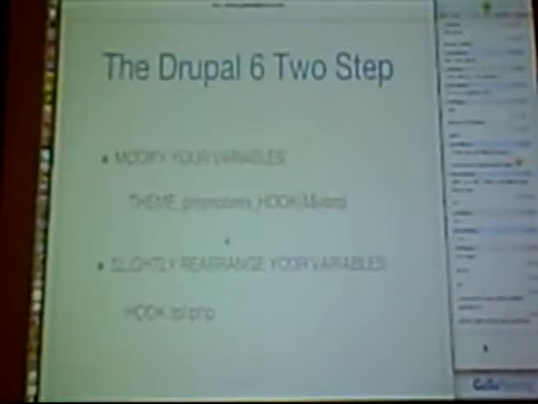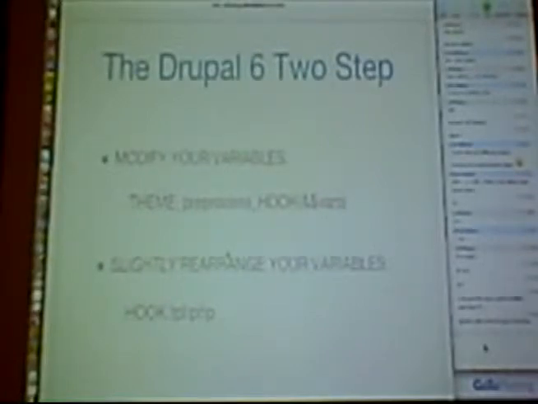With the Drupal 6 two-step, you want to modify a variable, you create a theme preprocess hook function, and change your variables in there, and then you can slightly rearrange your variables inside the actual hook.tpl.php. This is great.